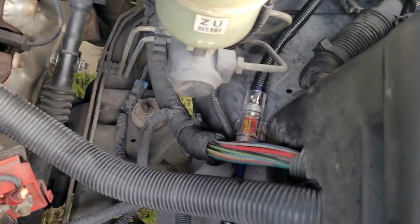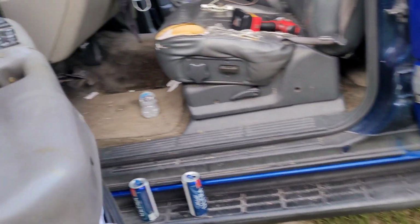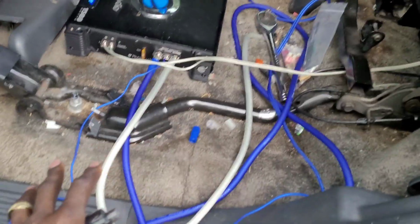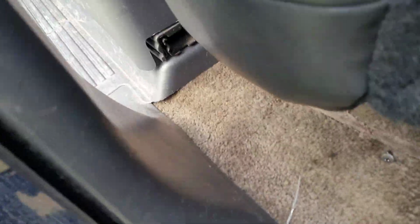Down there, the blue wire, then it come around there, the fuse right there, and we go down through the firewall right there. And as you can see, no wires to be seen nowhere. No wires to be seen, man. Hey, look, don't mind it, y'all. I still got to put my zip ties to clean it up. But we just making sure everything works. All that's gonna get cleaned up on the next clip. But y'all get where I'm going.